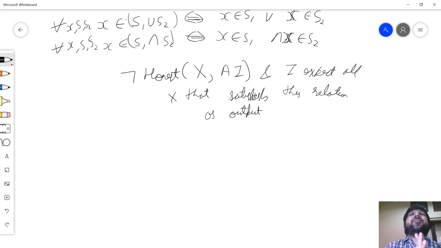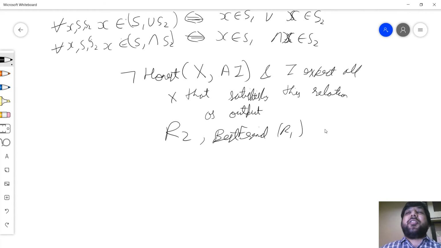And this is what is called a standard binding list. So which all x bind to the objects in my interpretation such that not honest x comma AI is true. And of course in our example it will return either R2 or best friend R1 or anything else.